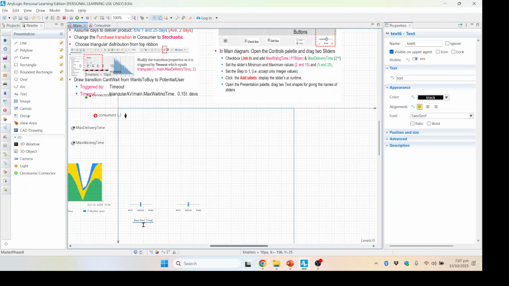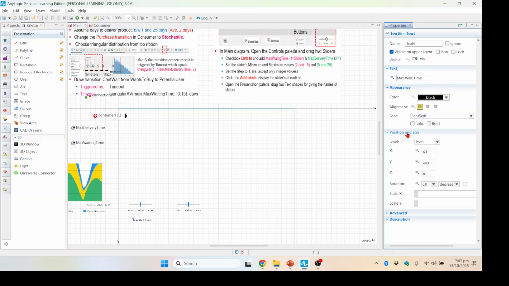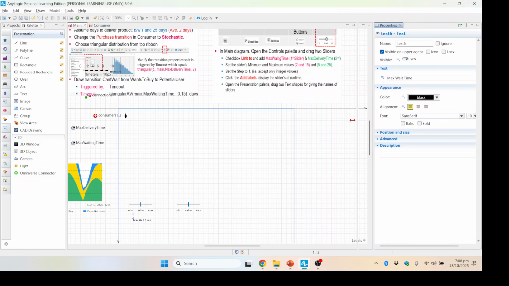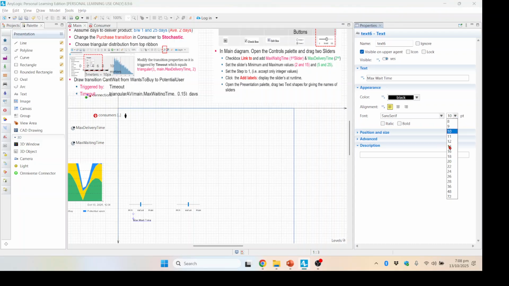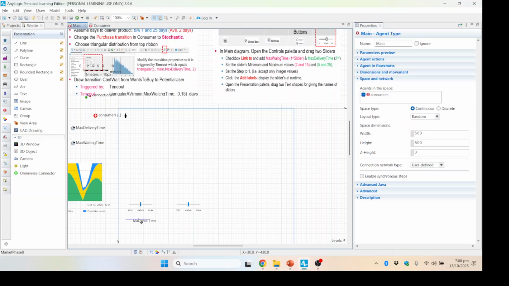Okay, and if I select it, I can make its size, where is the size option? I don't know why I can't see the size option here. Okay, it was hidden. So the size is, let's make it 14. Okay, so maximum wait time.